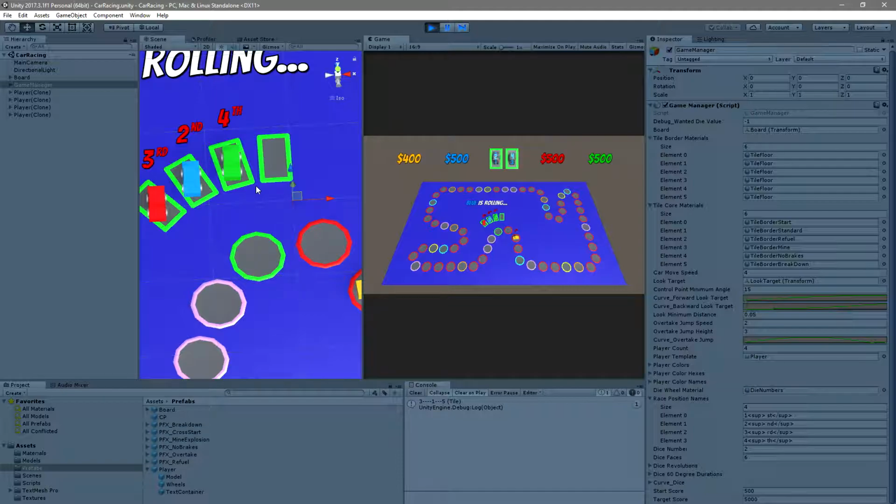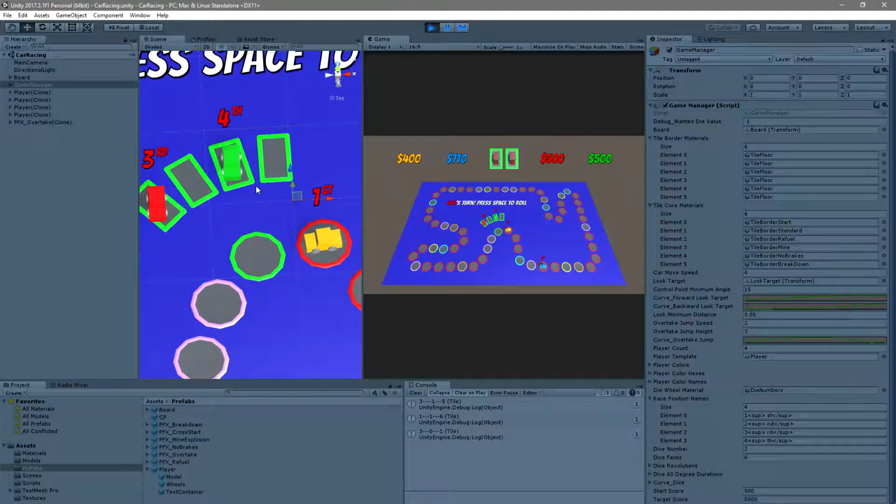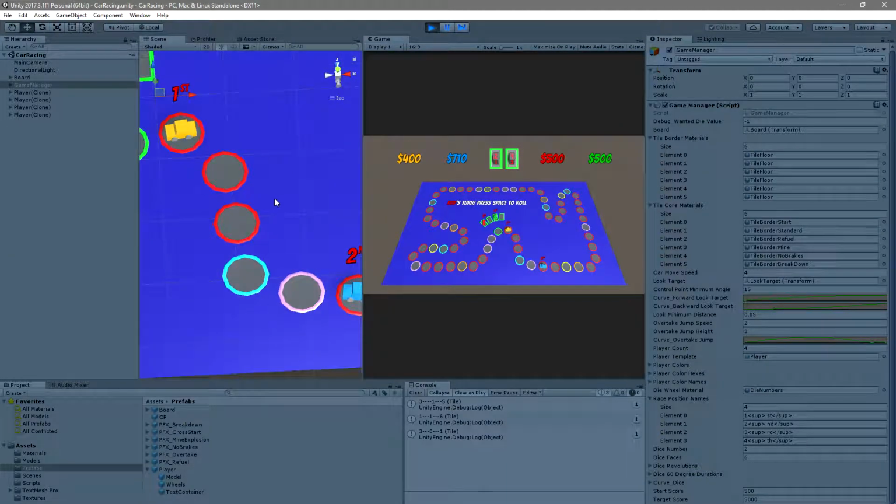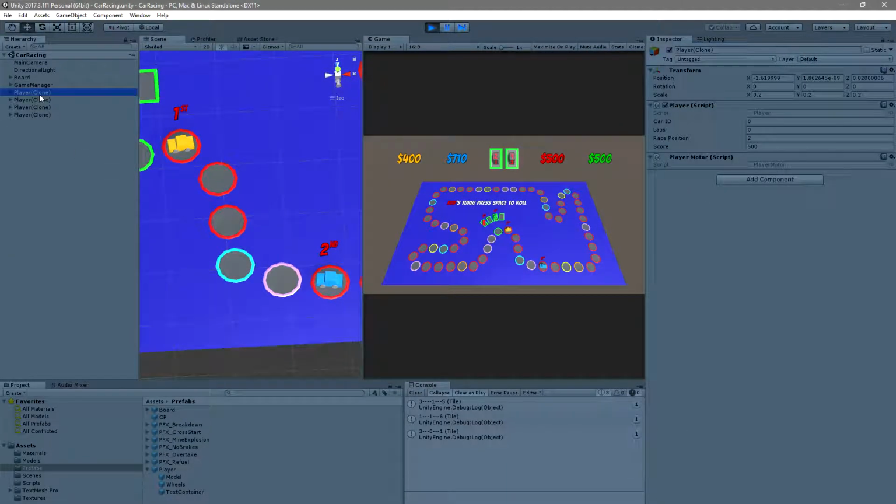Work. Just work. 6. Okay, we got the overtake. Work, work. It worked, except the change hasn't happened. Oh, then it didn't work. It kind of worked, though. At least we don't get a crash.